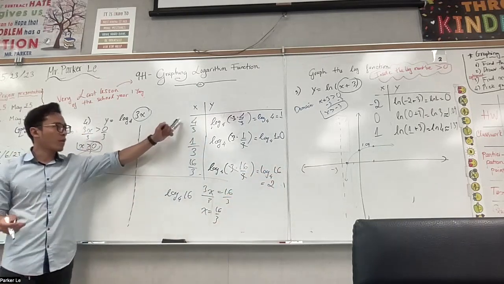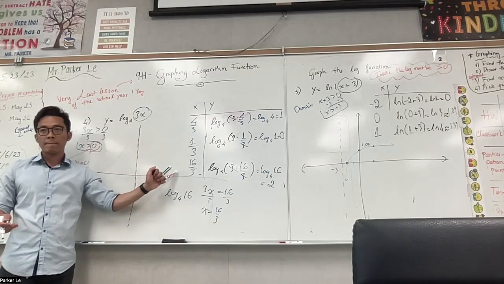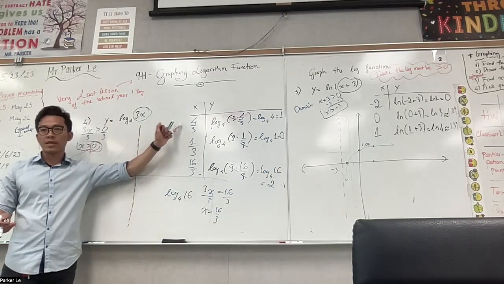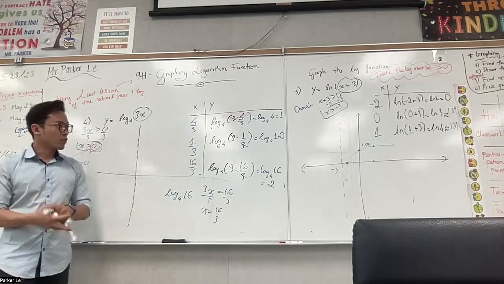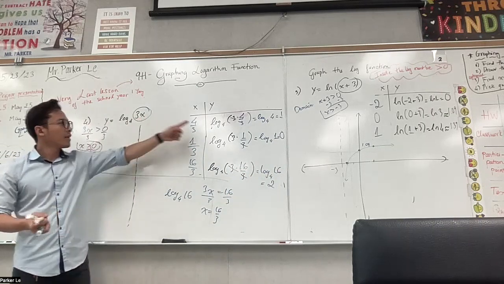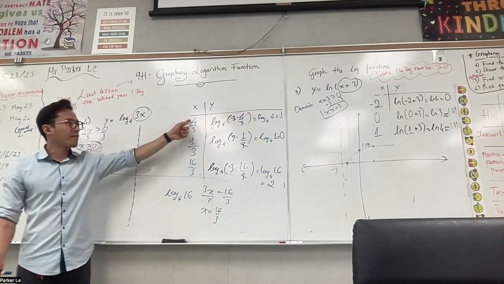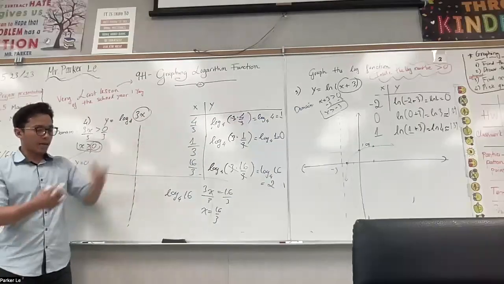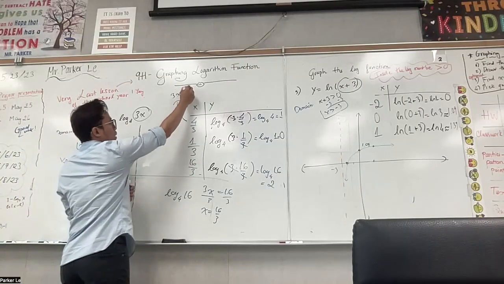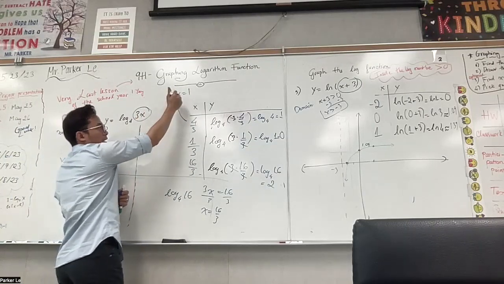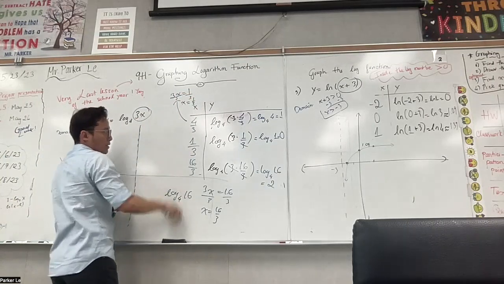Do you know why we choose 4 over 3, 1 over 3, 16 over 3? Why do we choose 4 over 3? Can someone summarize it again? Right, because when you plug in 4 over 3 over here, the 3s cancel, and log 4 of 4 is equal to 1. That's a good point. How do I find 4 over 3? I let 3x equal to 4 because I want this 3x equal to 4, and then I solve it. Divided by 3, x equal to 1 over 3. So we're talking about this.